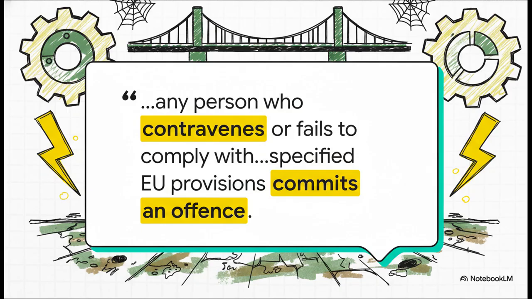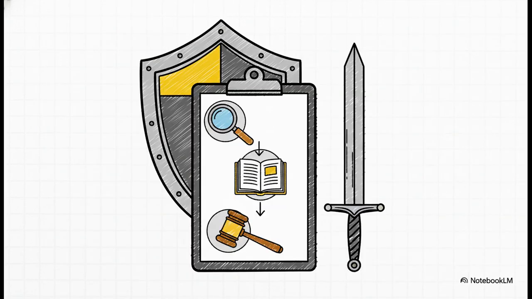This is the bridge. It's the piece of law that says, in no uncertain terms, that failing to comply with those EU provisions, the dirty floor, the flaking ceiling we just saw, is an offense under English law. This is the legal switch that gives your findings some serious teeth. So how do we write this down to make sure it's completely bulletproof?